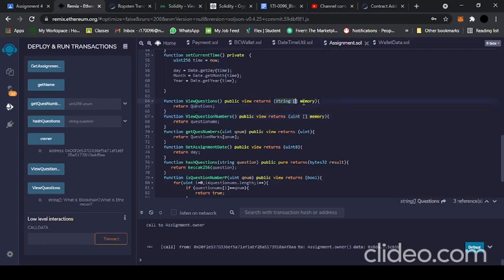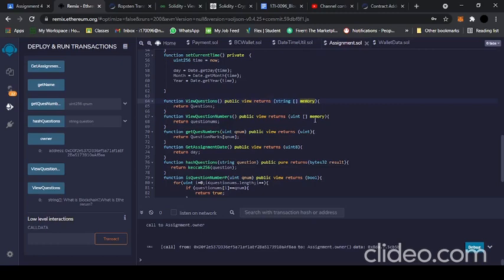This is a string array. This is a unit array. For the memory, coming to the memory classifier, the memory we have written here is direct, which means it currently copies the questions array into a memory, not into storage, as a contract has some memory spaces like stored concept and a memory concept. It will just copy a string array into the memory concept and return it. It will not use the stored concept.